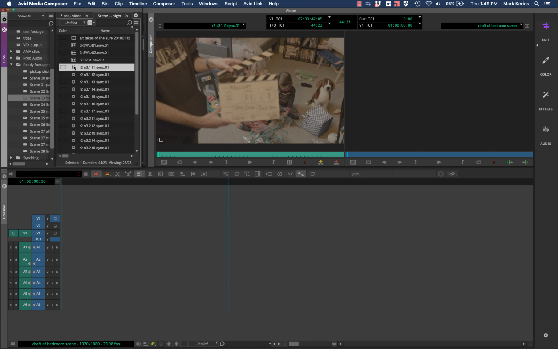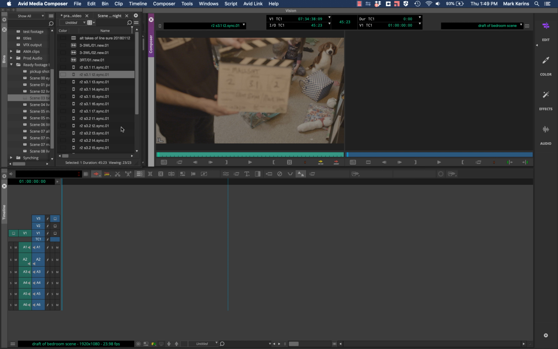So I can always just double click on a clip to bring it up in my window here. This one already was. Something that's just good to know, a shortcut, is if I'm in the bin here, I can use my arrow keys to move down or move up. And if I just hit return on one of them, it'll bring that into the source side of my composer window. So if I hit return here, it pops up that clip.